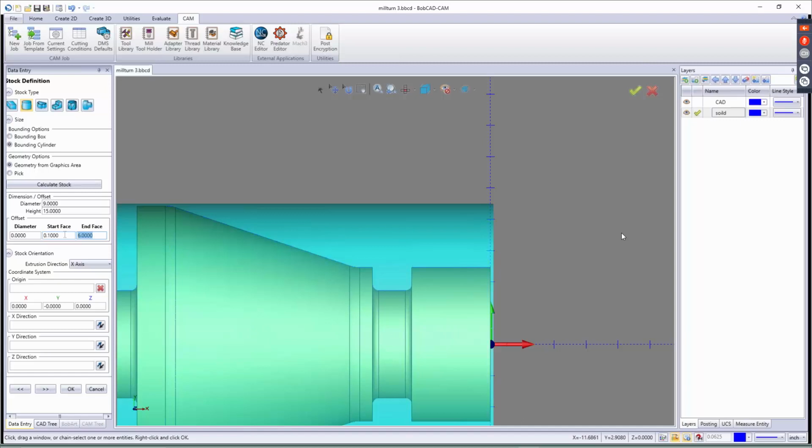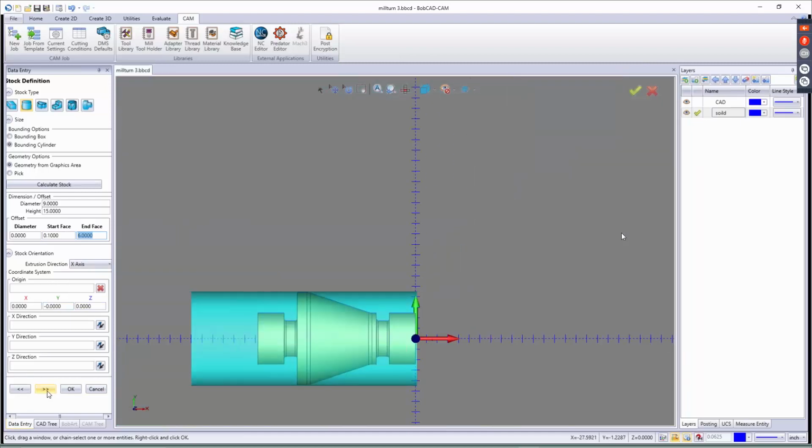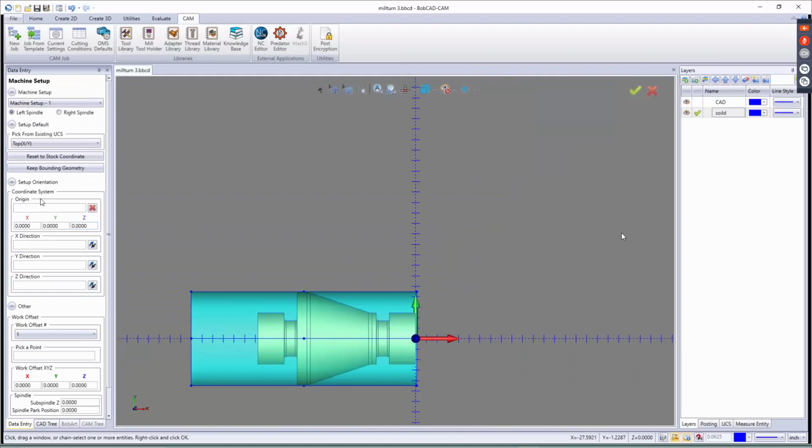When I get into a facing operation, I've got 2 options in the feature constraints, either geometry or custom. A lot of times I'll do custom, but if you've got a 0.1 sticking out off the face that you want to utilize, go ahead and just put it in there and use from geometry from there. So everything's good. We've got everything set up the way we need to, so we're going to go ahead and hit the next button.